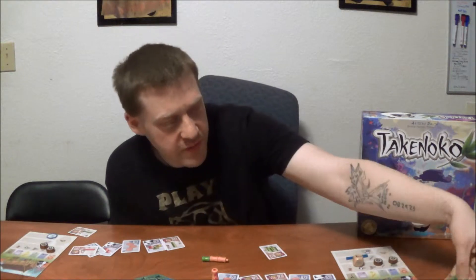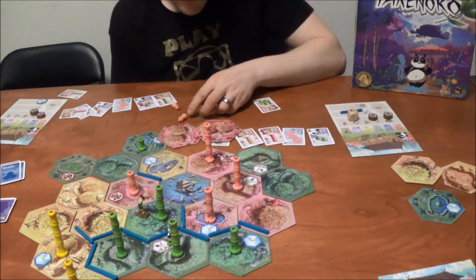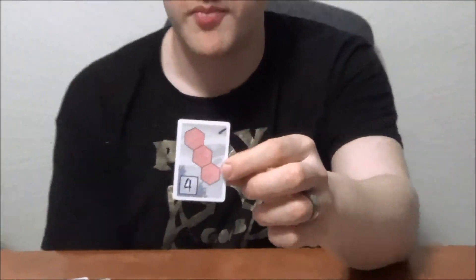You could sit there and take river tile after river tile, and everyone else is scoring their cards - you're just like 'oh geez.' With the pinks especially, this is pretty much it for the pinks right here. That's it. So if you've got a landscape involving a lot of pinks and no one's cooperating with you, you're kind of out of luck. But it's a very small amount of luck, and your best move in that case is probably just forget about that card and move on.